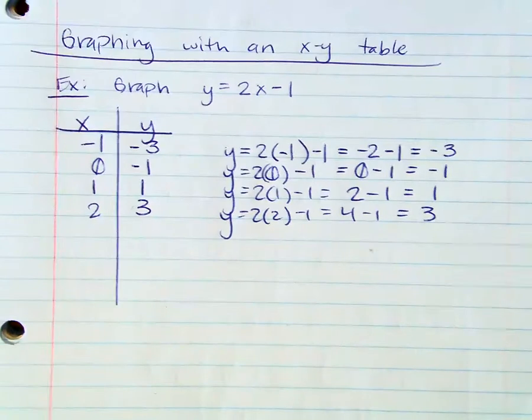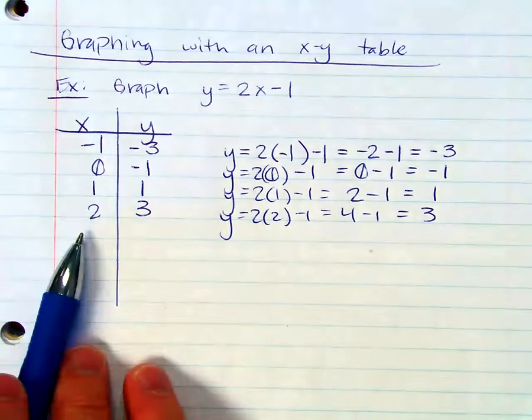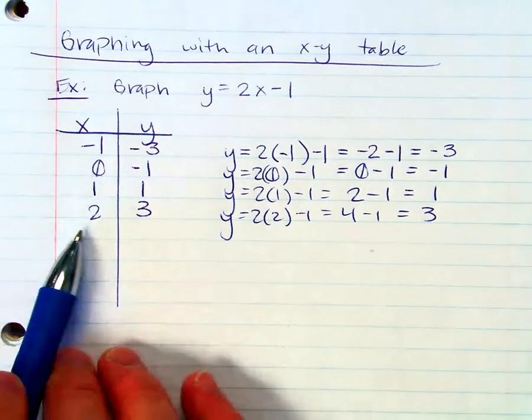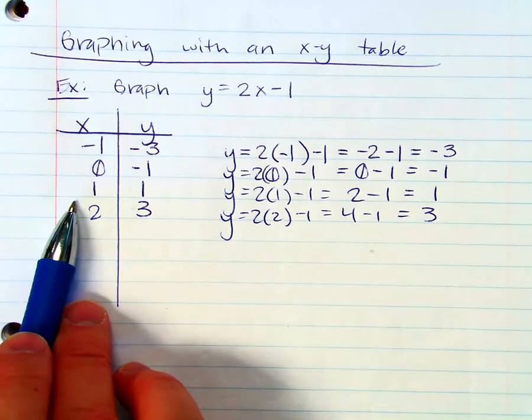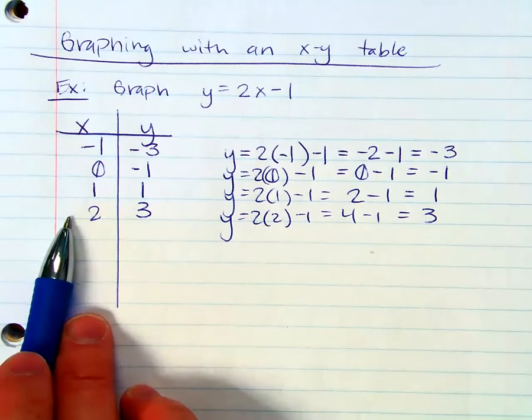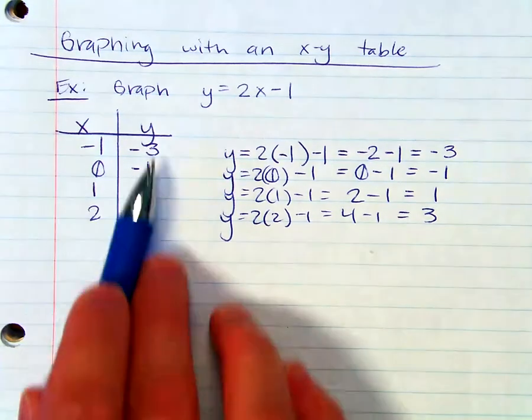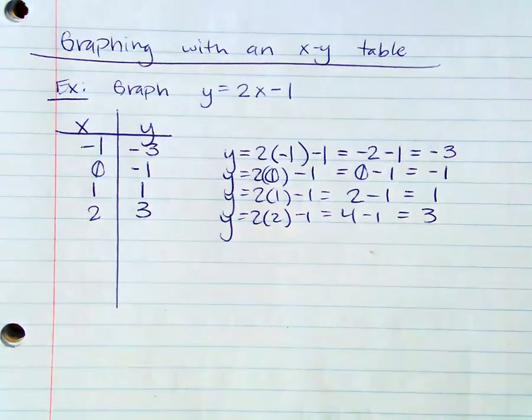So all I did was I took each of the numbers that we chose, and you choose these numbers. You do not have to use these exact same numbers every time. You pick the numbers for x, you plug each one of them in, and write the answers next to it. Once you have all these numbers, you're ready to graph. So what I would like you all to do at this point, if you're not done writing this down, I'll come back to it. You can write it down in a moment.